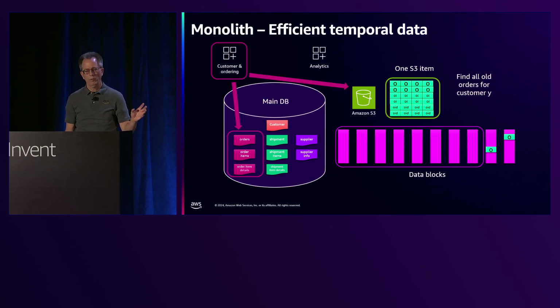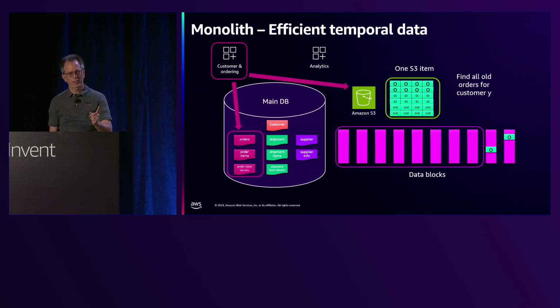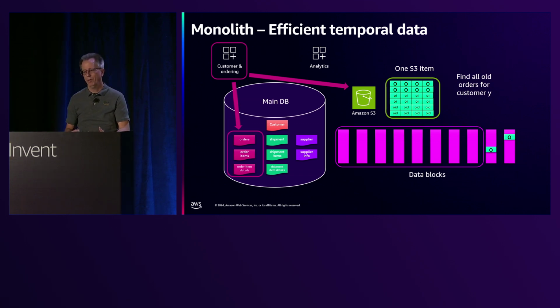So then we can rewrite the application to do that query against S3. And even though you might think S3 has a much higher latency than talking to a read replica on Aurora, you're right. But remember, we're doing one call to S3, not thousands of round trips to get blocks from the database, right? So this can actually be way more efficient, both on the application side and on the database.